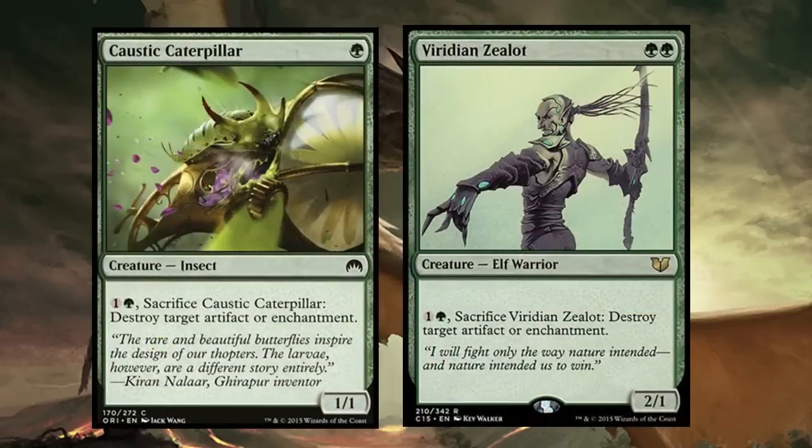Caustic Caterpillar comes down early and destroys an artifact or an enchantment, and Viridian Zealot does pretty much the same thing, but costs more initial mana. Plus, the Caterpillar's like way cuter.